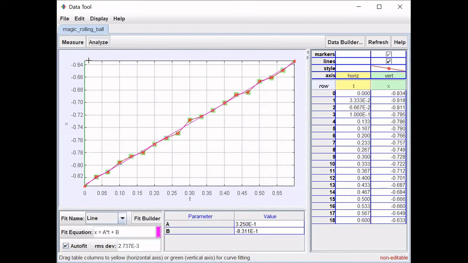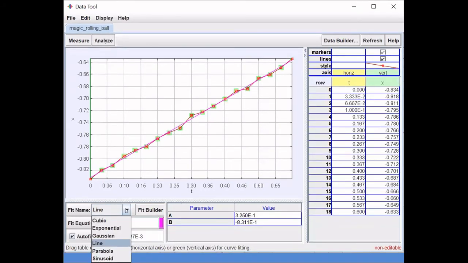And that's actually the curve that I'm interested in at this point, because I expect position versus time to be a graph, or I expect those two variables to graph as a line. So the first thing you might want to do is to check down here in the lower left. There's a box that says Autofit. You want that to be checked. That means that the software has attempted to draw a best fit curve through your points. Now, what type of curve? That's what you choose right here in this menu.